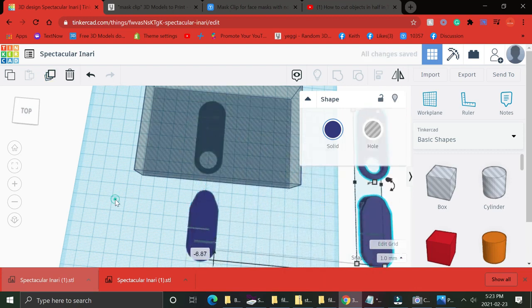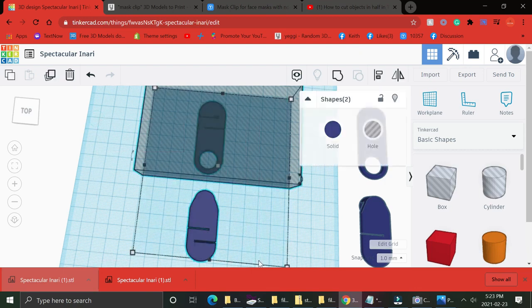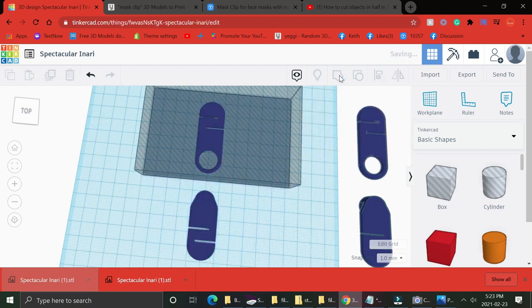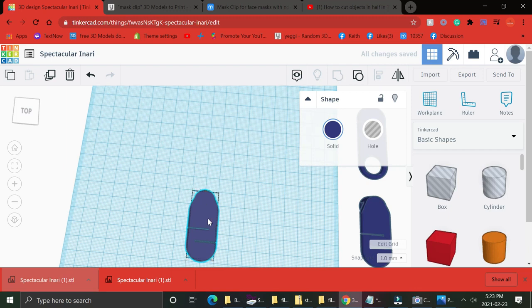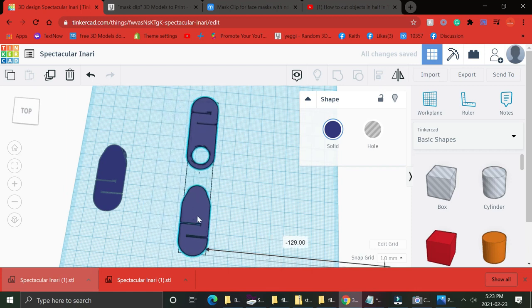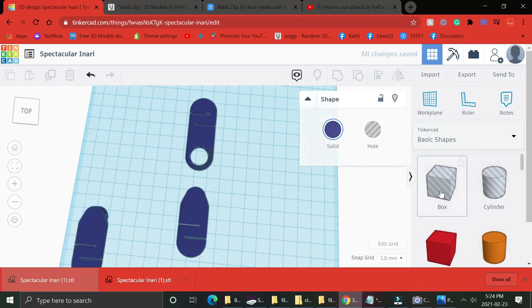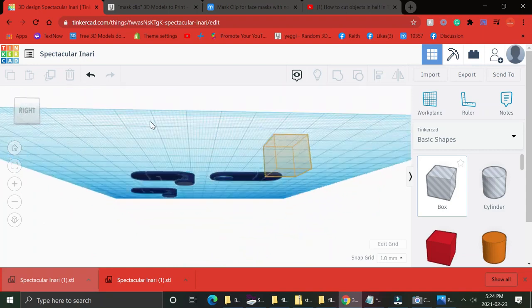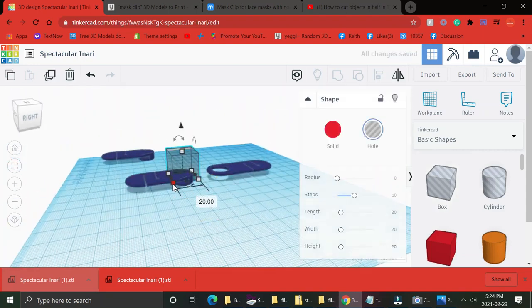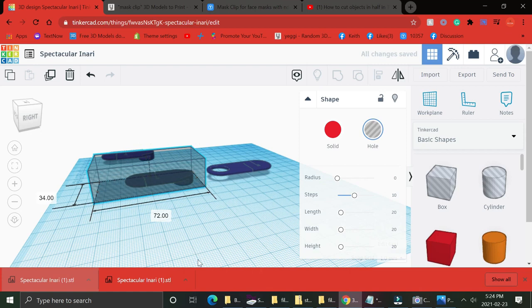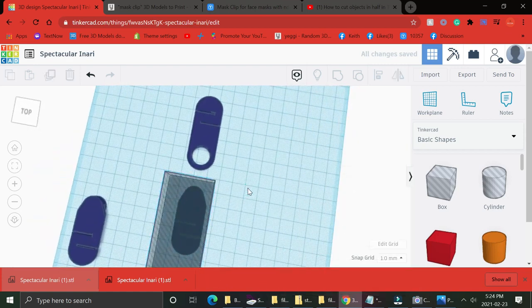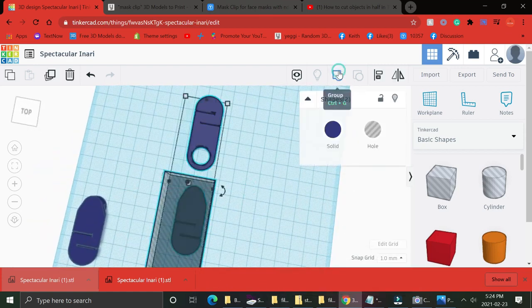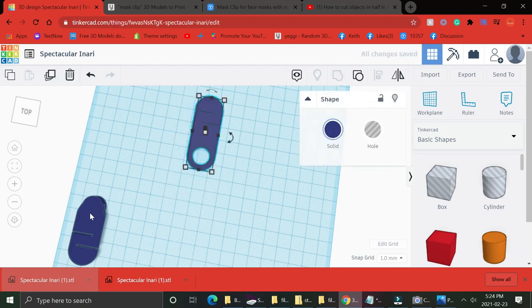So you're going to want to get the box there and make sure that it's clicked on holes and stretch it right along and cover that. But before we do that, we want to duplicate this model. So make a copy of it and throw the copy over to the side of the work area, because once we cut this model in half, we're not going to have the other half of the model. So to get the other half of the model, you want to use your second copy you made there and cut the other side out.